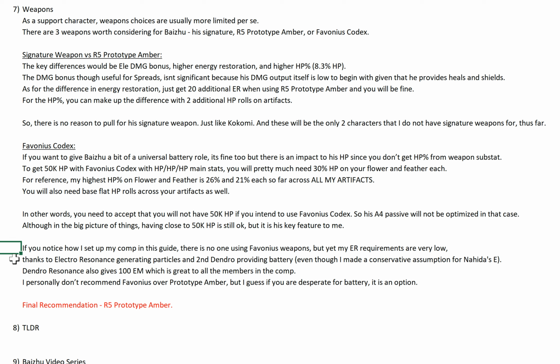And if you notice how I set up my comp in this guide, no one is using a Favonius weapon, because I don't see any Favonius energy proc in the energy table. But yet my ER requirements are very low because of the Dendro and Electro resonance generating particles. You have a second Dendro providing battery effect to Baizhu, even though I made a very conservative assumption for Nahida. And then you have the Dendro resonance, which really helps with 100 EM. So yeah, I personally don't recommend Favonius over Prototype Ember. But I guess if you are desperate for battery, it is an option.